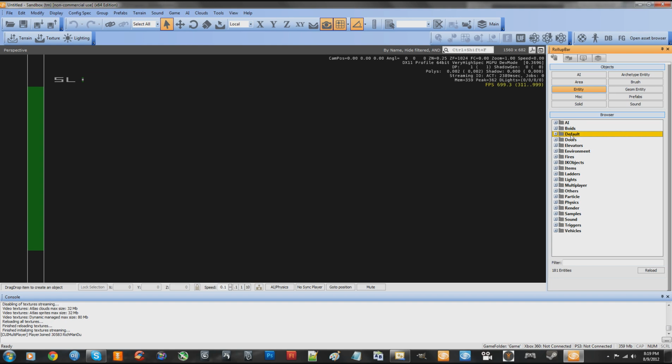Now, if you specify a Lua file that you want to use for the entity's Lua script, then the folder that your entity will be in when you make it in C++ will be named after the folder that your Lua file is located in. So if my Lua file is located in scripts, all these folders are in the scripts folder, by the way. If I had a folder in scripts called cat, then I would look here for the cat folder to find it. Okay? But if you don't have a Lua script associated with your C++ entity, it'll be placed in default.